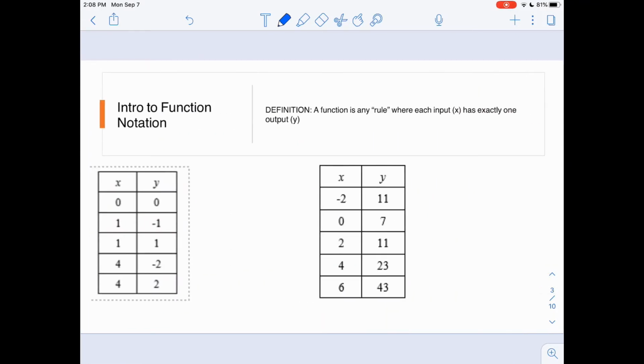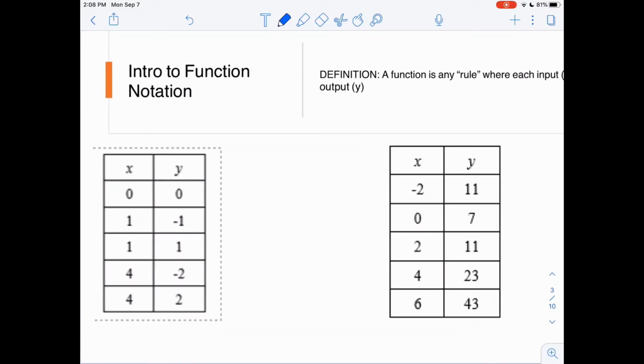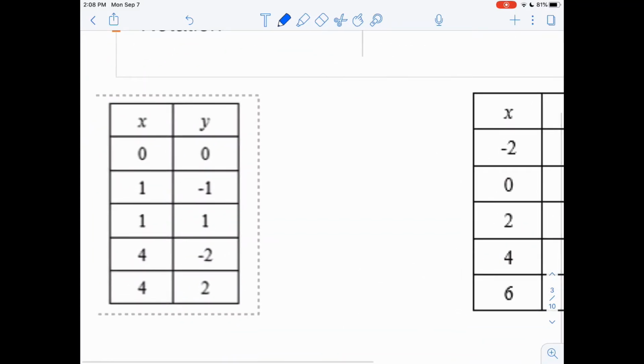We can also look at a table to determine if a relationship is a function. So I'm going to start by mapping my inputs to my outputs. My inputs are my x's. So I'm going to make a list of my inputs. That's 0, 1, and 4. I understand that 1 was written more than once, and so was 4. But I'm making a list of the inputs, so I don't need to write them more than once.